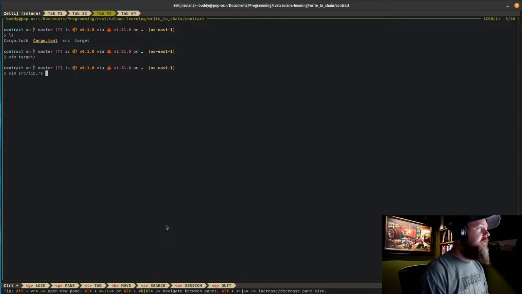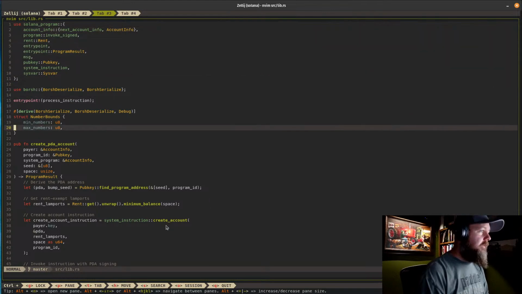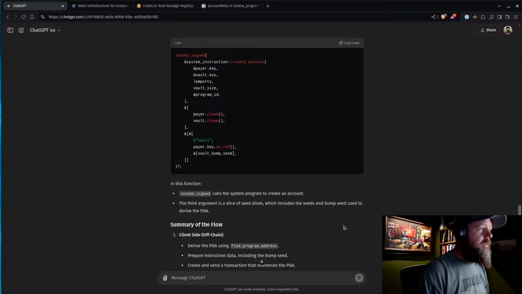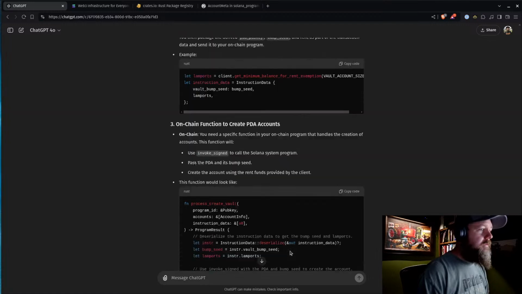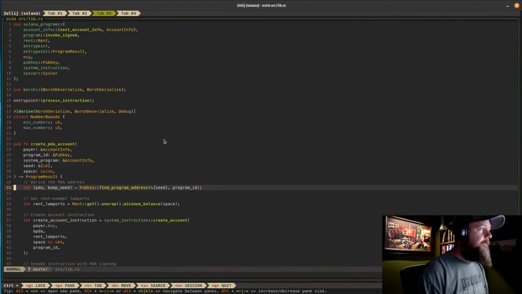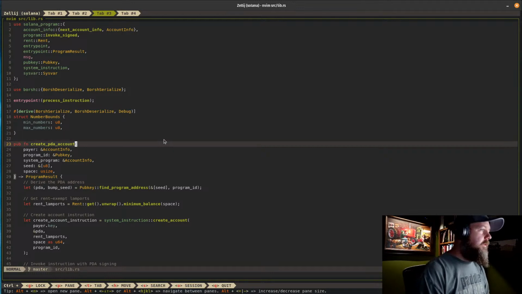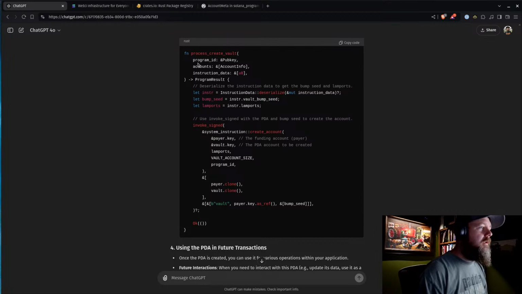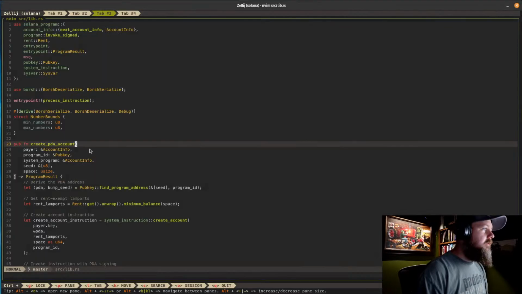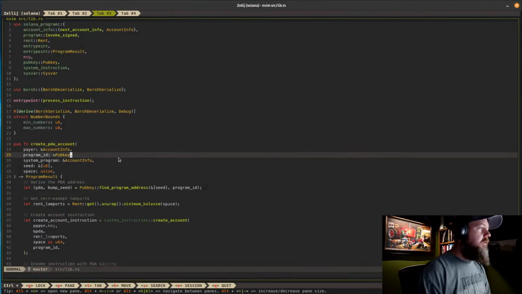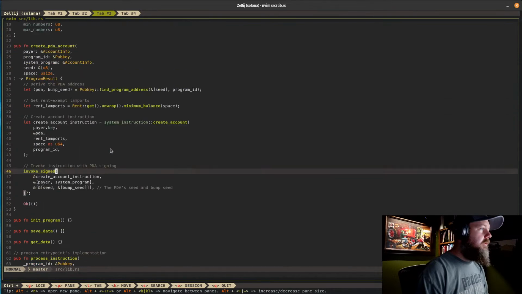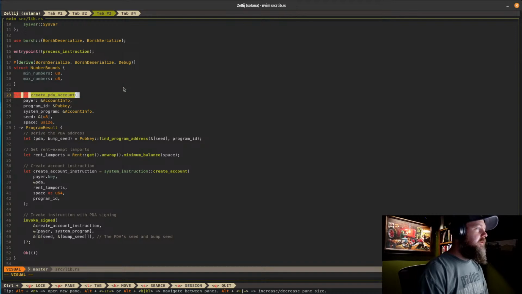Vim source lib. Okay. So in here, we're going to do, okay, we have, whoa, create PDA. Okay. I'm going to yank all this.